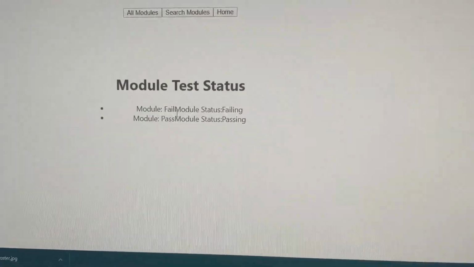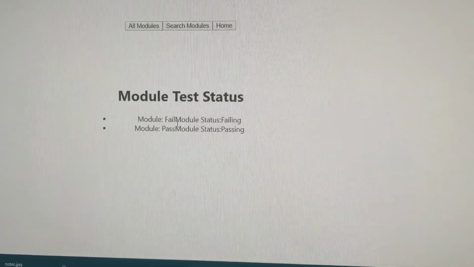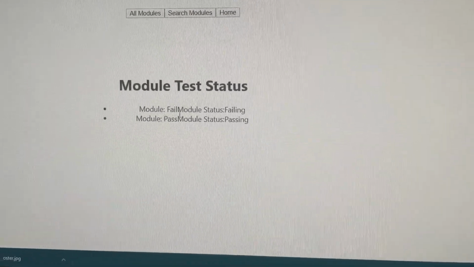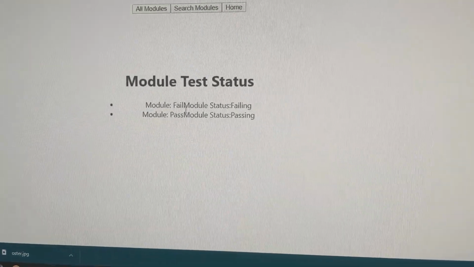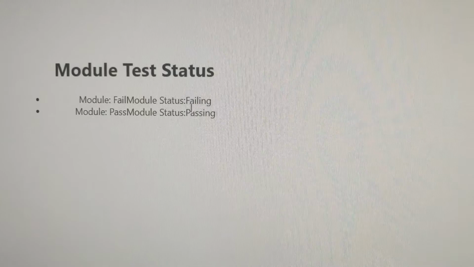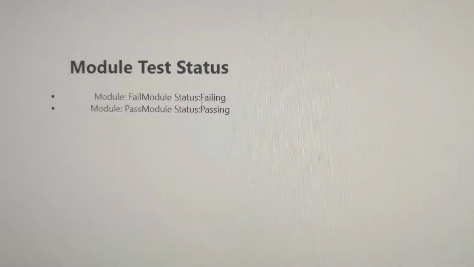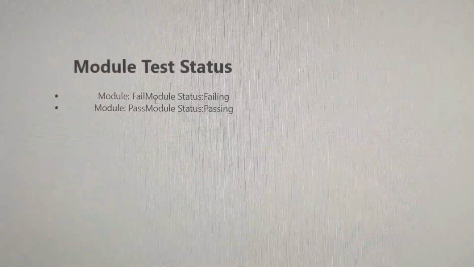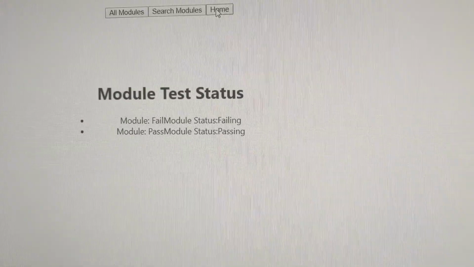So I thought a cool way to implement that with the blockchain would be for each block to represent a run. It could be something where you could put build artifacts inside, or different statuses. And this is actually what I did. I have a status. Our fail module is failing, so I went to the last block, which is our last test, and we're getting that status. We can see that our fail module failed and our pass module passed, just like we expected.